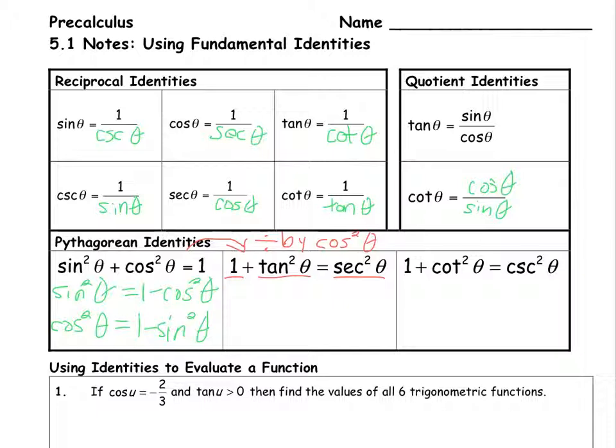This particular worksheet just put the 1 first. I'm used to writing this particular identity as tangent squared theta plus 1 equals secant squared theta. It doesn't matter. Again, we could solve for different things here. We could get the 1 by itself. We could say 1 equals secant squared theta minus tangent squared theta. We could even have solved for tangent. Tangent squared theta. What is tangent squared theta equal to? It's equal to secant squared theta minus 1.